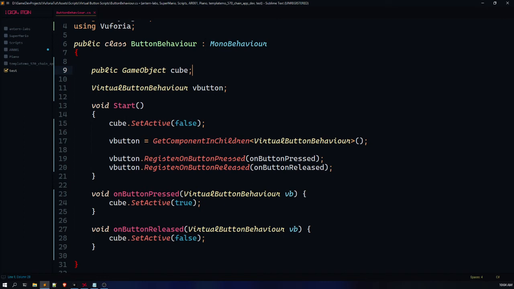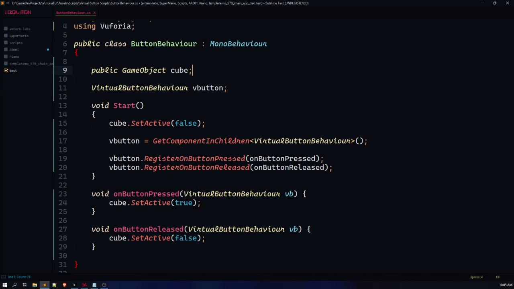Then after doing so, we created two functions, having virtual button behavior vb as a parameter. The first function that we created is on button pressed. Whenever we are hovering over the button, or you can say whenever we put our hand over the button, that means that we have pressed the button. So that's why it is written on button pressed.